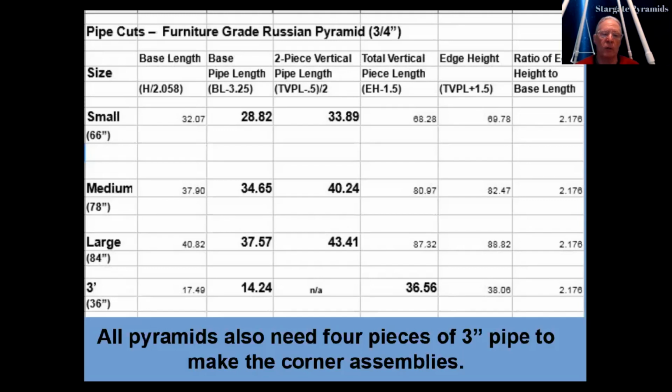And then you go through the exact same methodology. You may want to take a screenshot of this and study it, but that's exactly the way this works throughout. Now I have bolded the appropriate pipe lengths that you're going to need so that you don't confuse them with the base length or the edge height and so forth. So you'll see that in all cases the base pipe length is in the second column, is bolded, and for the vertical pieces, I've assumed that you're going to use the two-piece version like I do, and so we have that calculated for the first three in the third column, but it shows up actually in the fourth column before, because the piece is so short that there's really no reason to cut it in half.